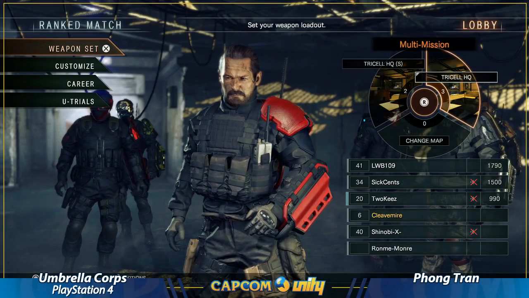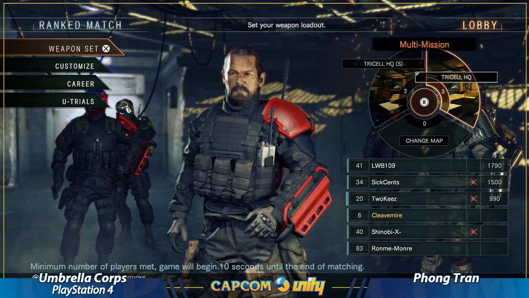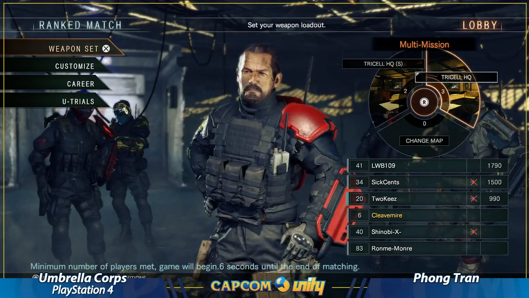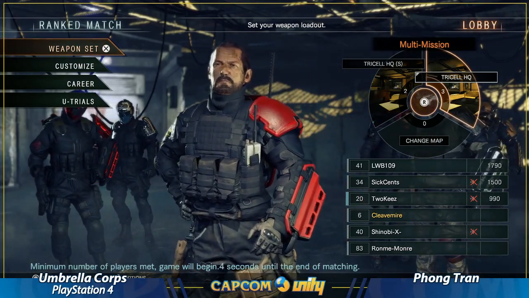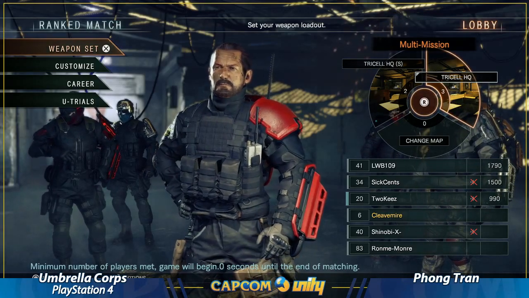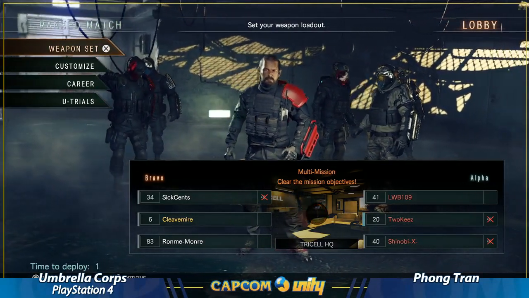Yeah. Here we go. Full match. So I voted for the Tri-Cell headquarters. Sounds cool. It's appropriate. We're going to play some Resident Evil 5. Tri-Cell is the new evil corporation in Resident Evil 5. And this is like we're checking out their headquarters, or what remains of their headquarters anyway. All right.